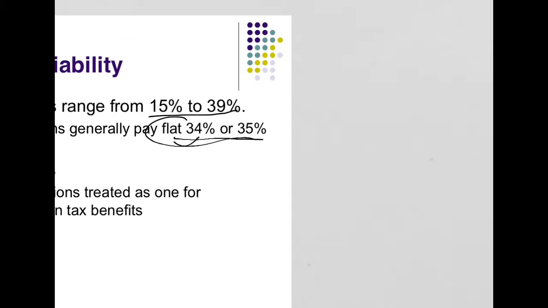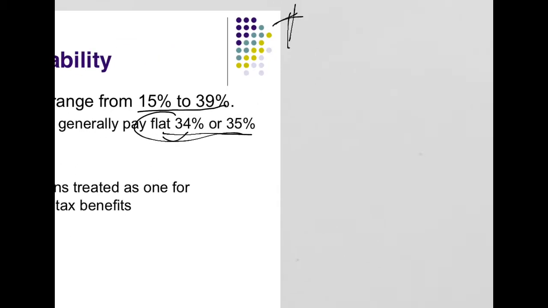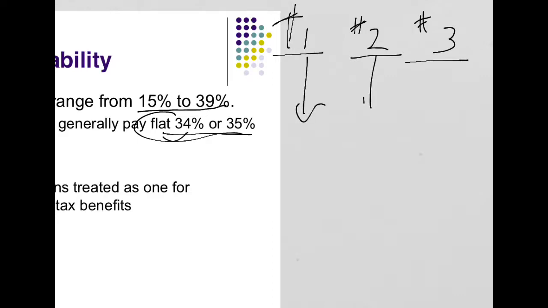Now, you might say, well, if I've got brackets, corporation 1, corporation 2, corporation 3, why don't I just split my company up into 3 or more, 5 or more, 6 or more, a whole bunch of corporations in order to push the income into various brackets? That's a great idea, and it would reduce tax overall if we could do that. Sounds too good to be true.